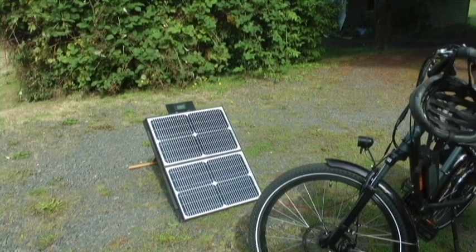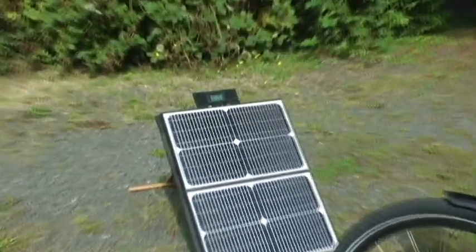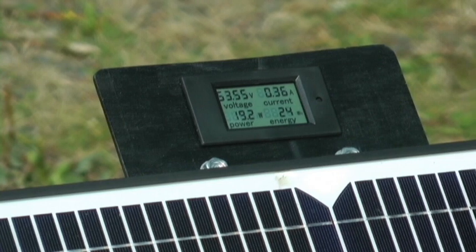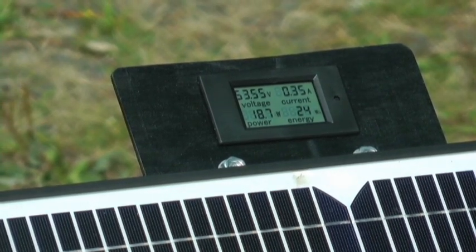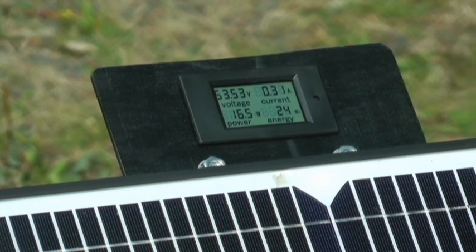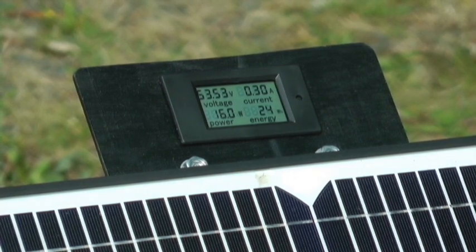I was not able to find a proper charge controller, although I keep looking, but there's none that's actually small enough. I did find a charge controller, which I'll talk about here in a minute, but it only works in a stationary position. If you get shaded by any trees or a cloud or something, it takes about 2 full minutes before it comes back up to charge, so it's not great for mobile operation.